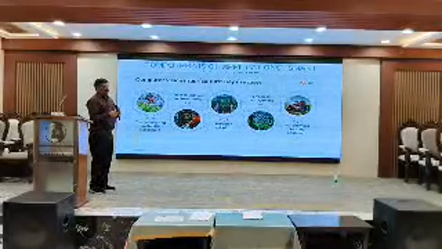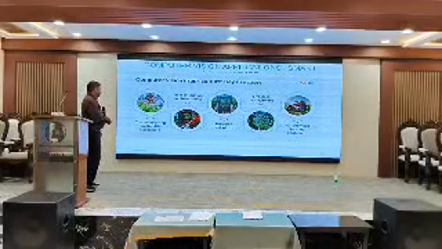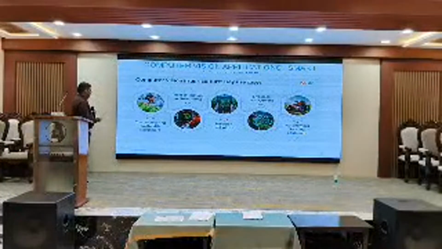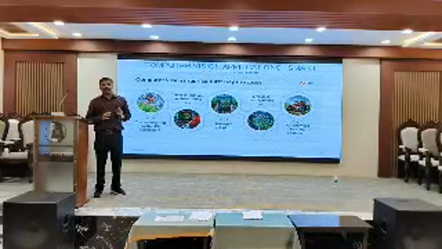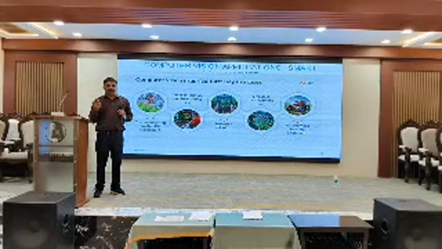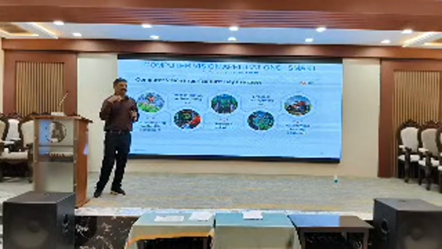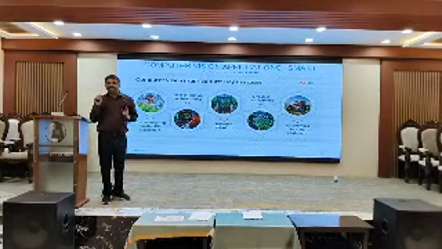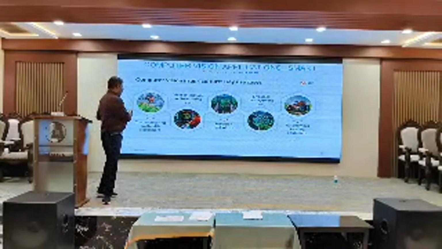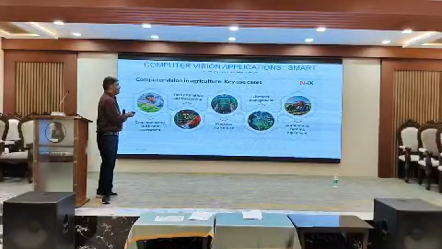So if you take computer vision from images, what we will do is crop monitoring and health assessment. That means whether the crop has grown or not, whether leaves have come, the initial stage of seed sowing, whether the plant has grown, whether it has given fruit or not. We are trying to monitor whether it has been attacked by any disease, so that we can monitor from the images. Then crop yield estimation and forecasting.